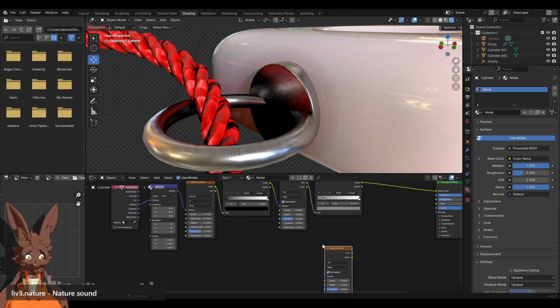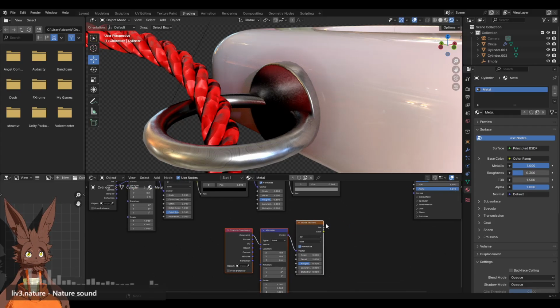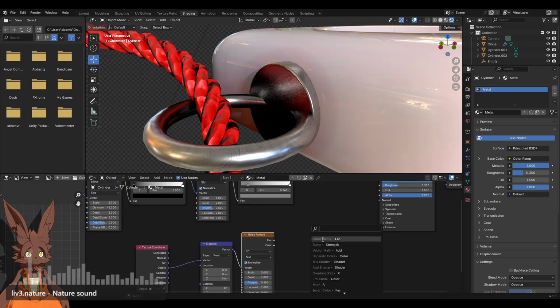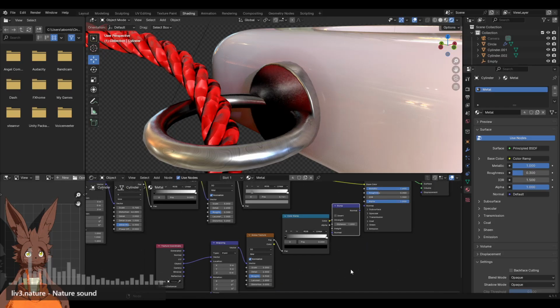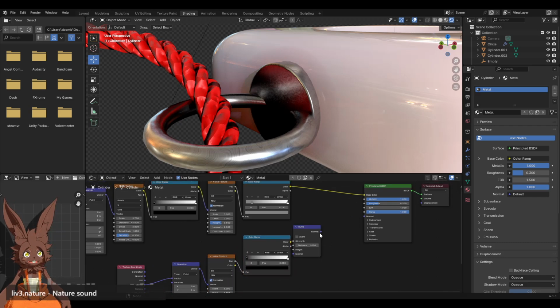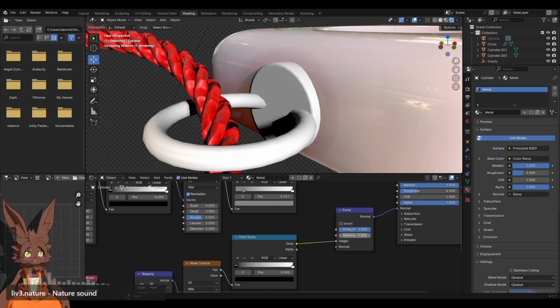Which is the problem here. Put that into the normal. Drag that out.